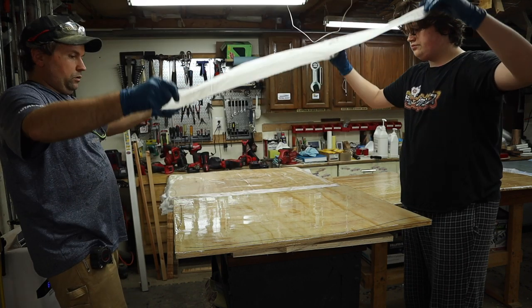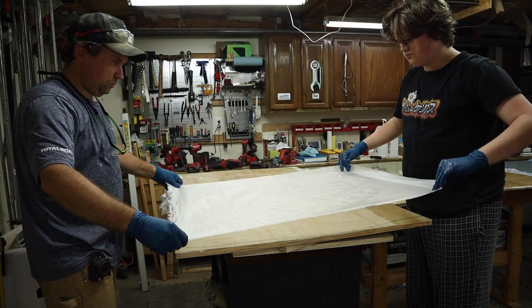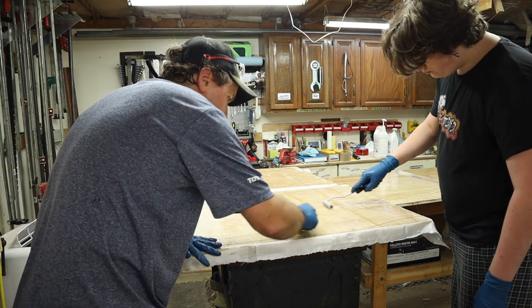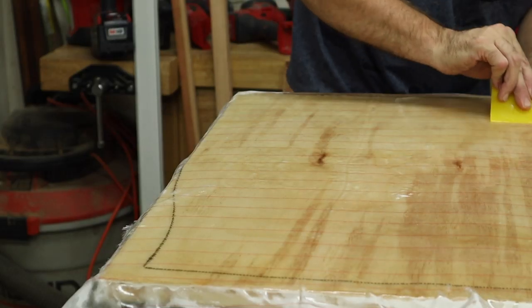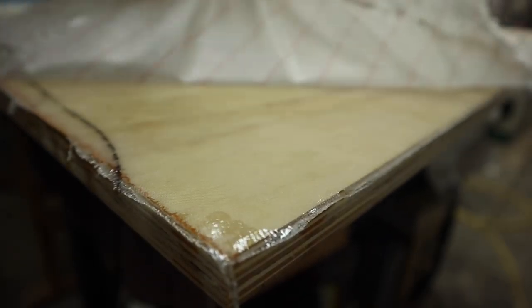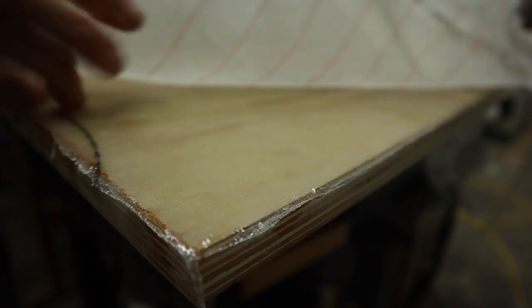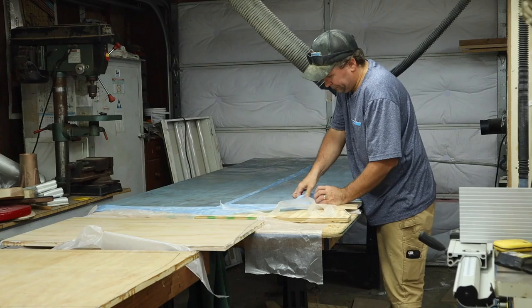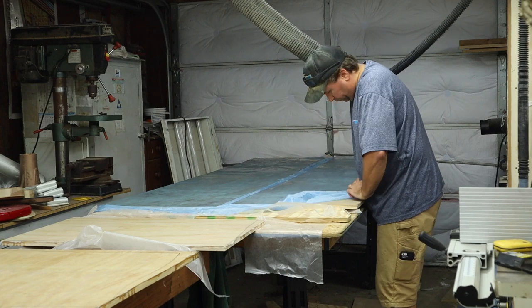We tried a few different methods of applying the epoxy to the surface of each panel, and that included a technique called flow coating and also the use of another product called peel ply. Now, my favorite is just flow coating, which is essentially just pouring out a little bit more epoxy onto the surface and then spreading it out with a squeegee. It seemed to be the simplest and fastest way.